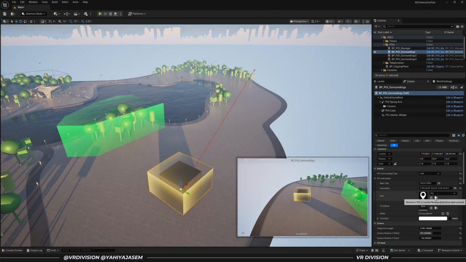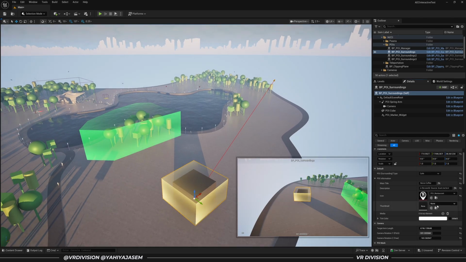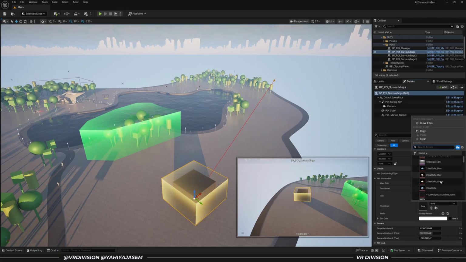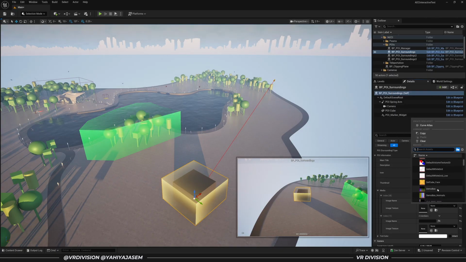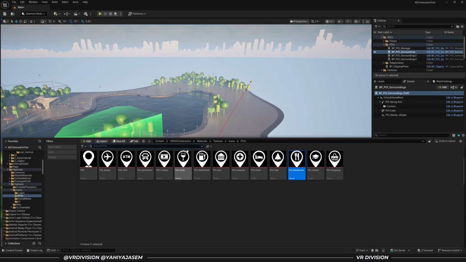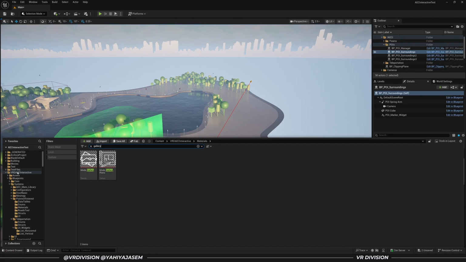In terms of the icon, you can find many icons online, and I have these attached for you. So let's say if we have an icon of a cafe, I don't think we do for now. So I will look into that in the future, but let's go with the restaurant. So in terms of the thumbnail, let's say I don't have an image of a coffee. So let's select this sofa. And in terms of media, when it comes to gallery, we need to select pictures with an aspect ratio of 16:9. So I have some images as placeholders that I made, and let's see if I can find them.